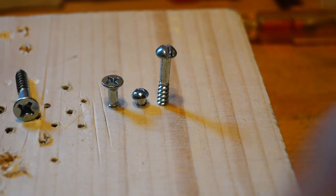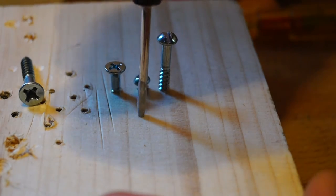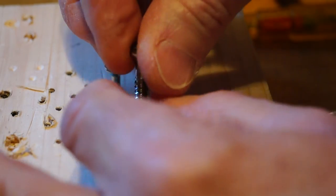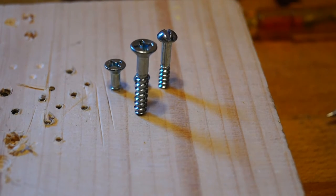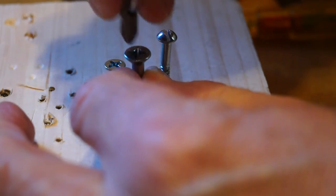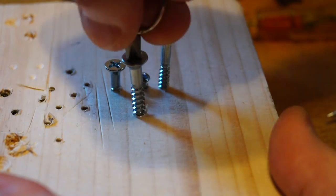Alright, so let's try the larger of the Phillips screws, shall we? Let's have a look. Where are we? Yep, going in.